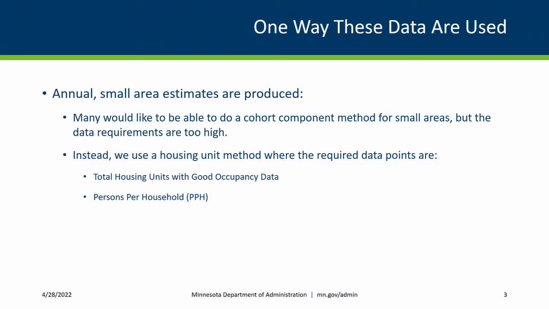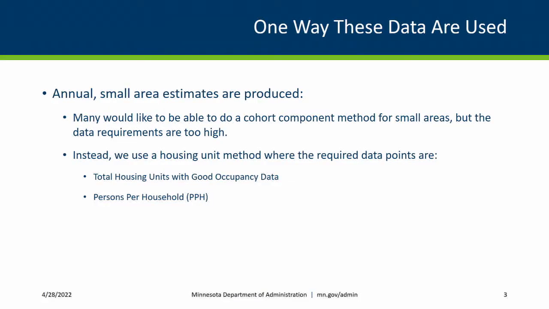We use a housing unit method, and what we need in order to do that is good housing unit totals, and we should have that with the invariance from the Census Bureau. We also need good occupancy data, which is a little bit more questionable, based on what we know about the size of places from the last map. And we need persons per household in order to do this as well. And that's problematic because, from the data that's been released so far, even though we have persons and we have households, we've been told not to combine those to produce a persons per household because there are accuracy issues with those, because they're produced separately.